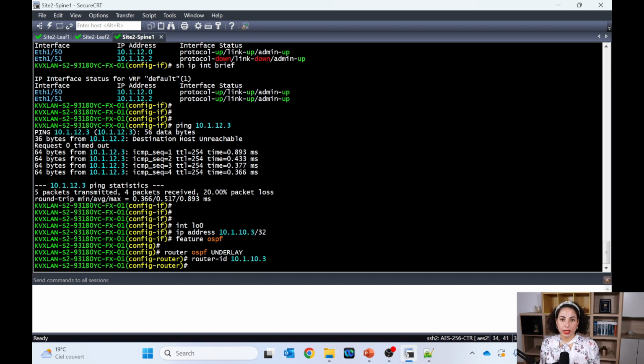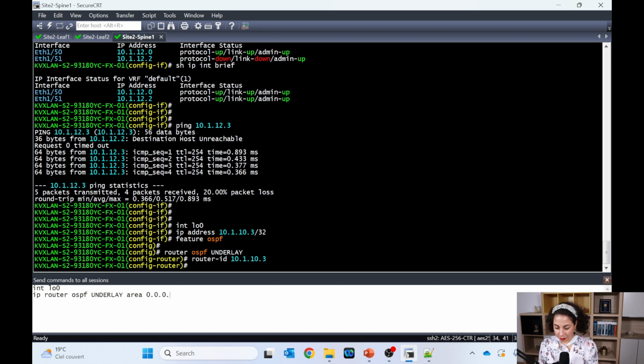And now that the process is properly configured, we can go ahead and enable the OSPF process on the interfaces that we configured. So the point-to-point interfaces and the Loopback 0s. So in each device, it will be interface Loopback 0, IP router OSPF underlay, and we give the area.